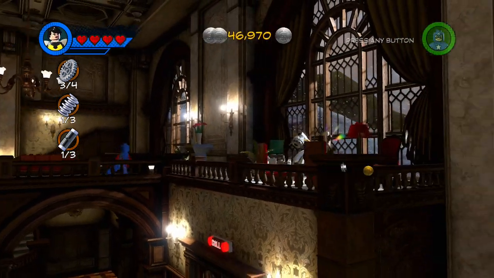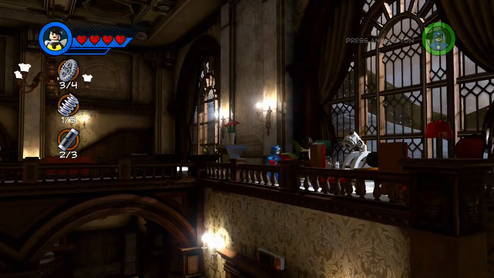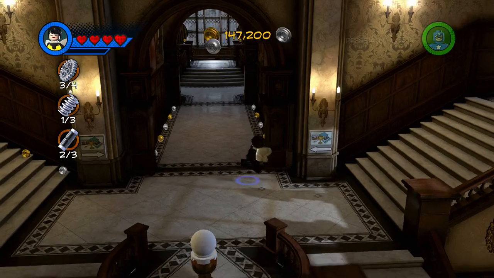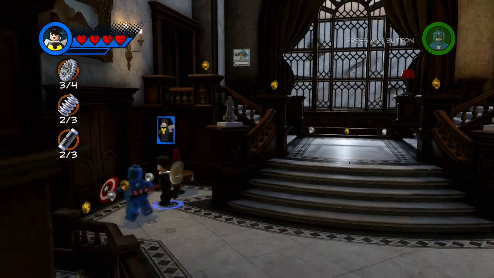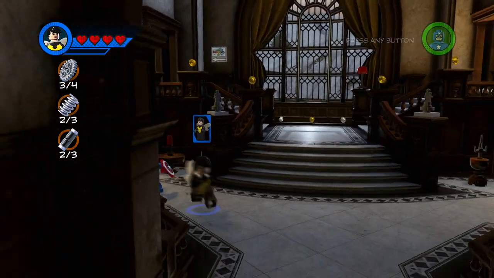Okay, what's that? We got a second one of those. We need one more of those. Incoming call from Nick Fury. Those parts Tony needs have to be around here somewhere. Two springs, yes! Blue's dead. Nope, there isn't. Okay.